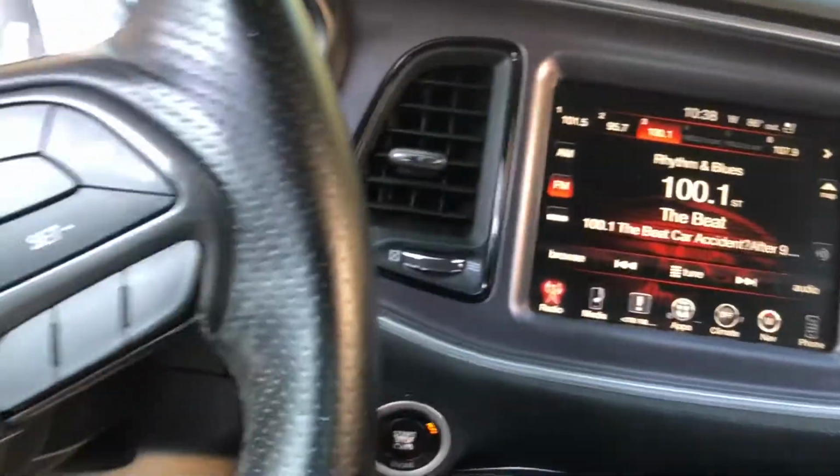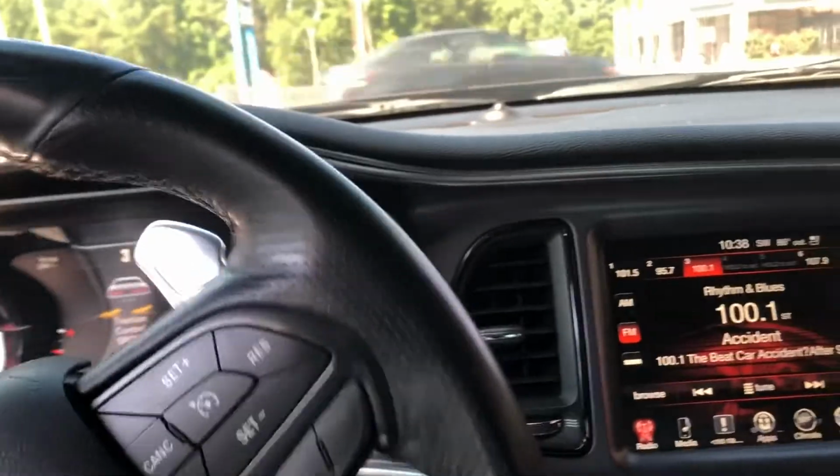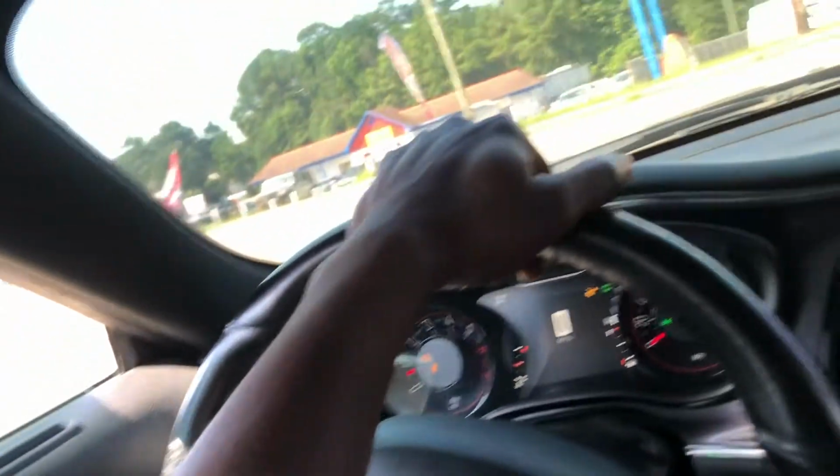Now we put it in sport. We're about to go. Traction control sport off. Car wash right up here though. It's so hot, I'm not even about to do too much to this car. Just really rinse it off and make sure it's good.